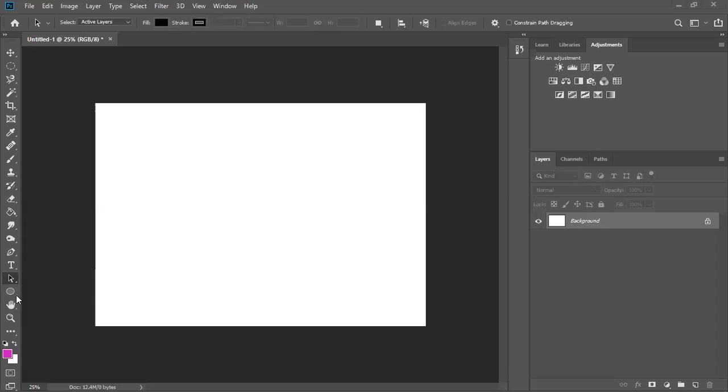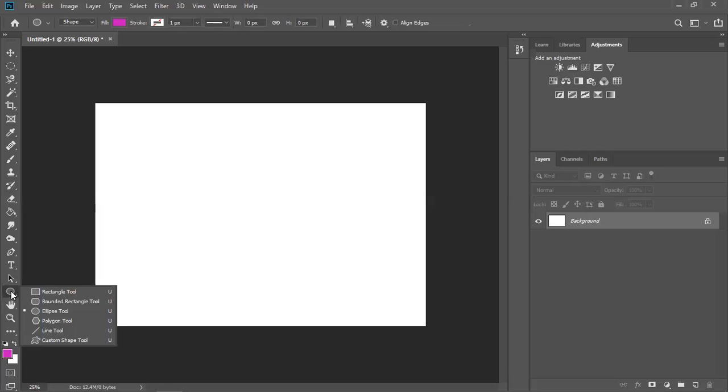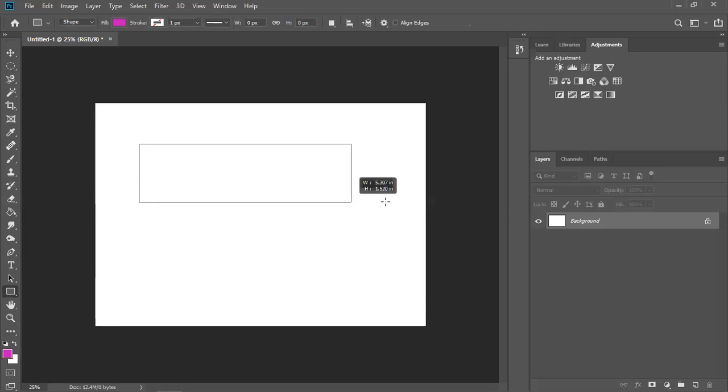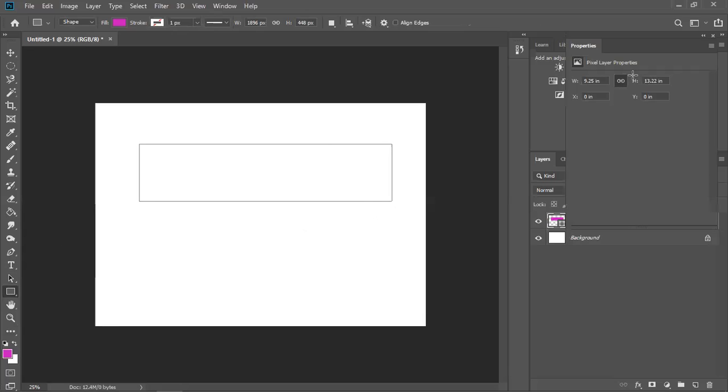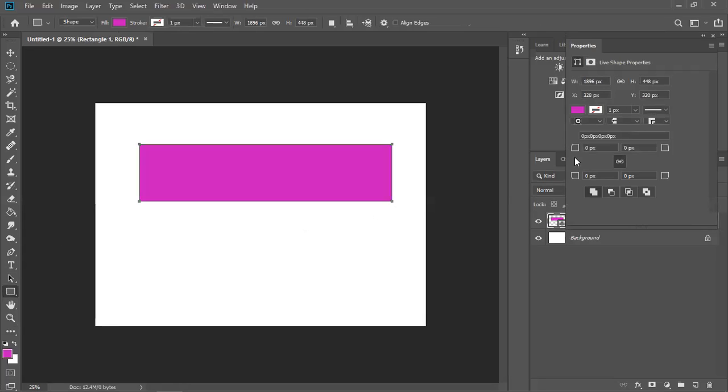In CorelDraw, don't forget we had them differently. We had ellipse differently, and we had a rectangle differently, but here we have them packed under one place. This is a rectangle, this is a round rectangle, then we have the ellipse, we have the polygon, and so on. For instance, this is the rectangle we've drawn, and I can decide to give it something. Okay, now watch.